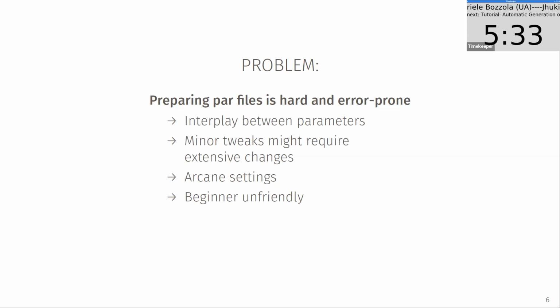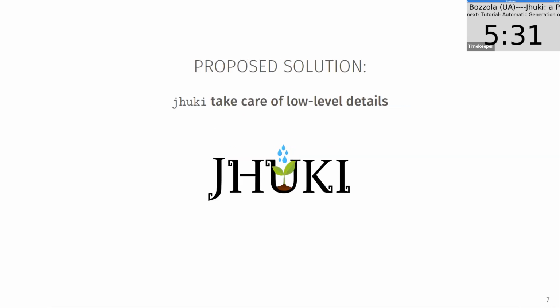I think they're hard. So my solution is to make what the Einstein Toolkit maintainers don't want to make, that is, have a full programming language to control parameter files. That is, I want to use Jhuki or Python to take care of the low-level details, at a similar spirit as Qubit, but for the preparation of parameter files, so that I can expose the physics and leave everything else taken care of. So you can just set the parameters that control, again, the science, and you ignore all the other details. So let me tell you a little bit more about this.